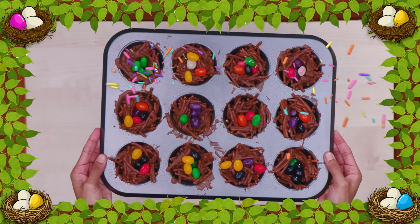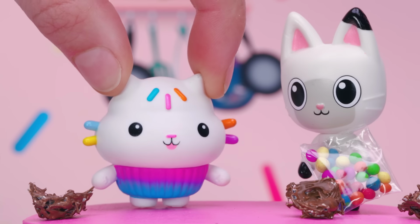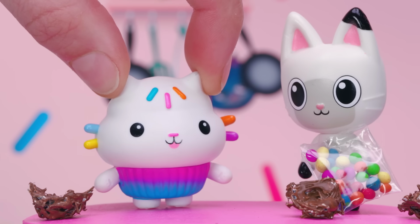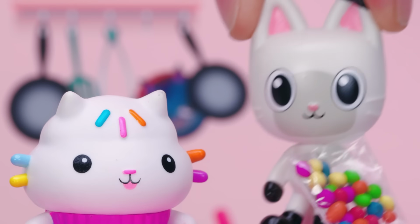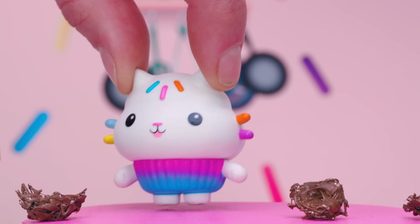And you're done! And there! You have a tasty treat that looks just like a bird's nest. We still need to put jelly bean eggs in ours. Each nest should hold about 3 jelly bean eggs.